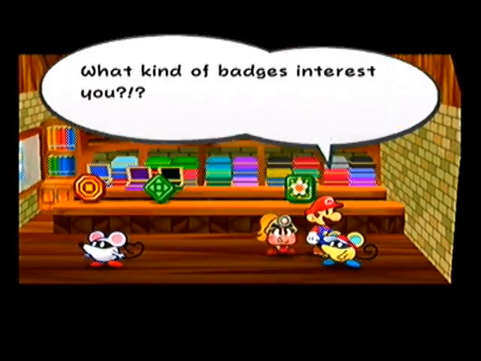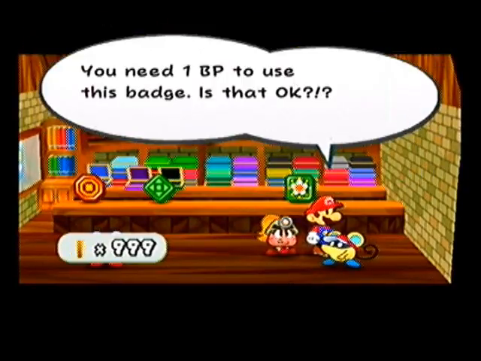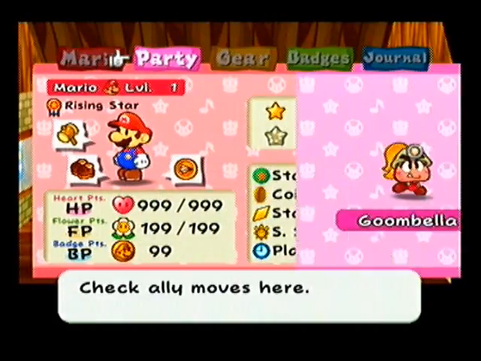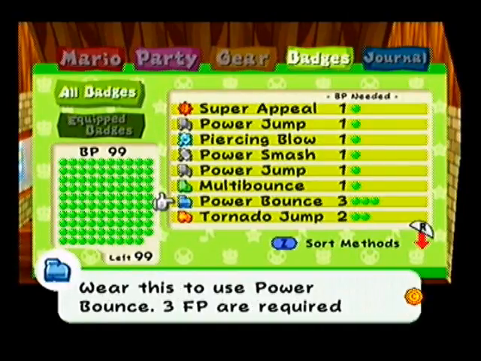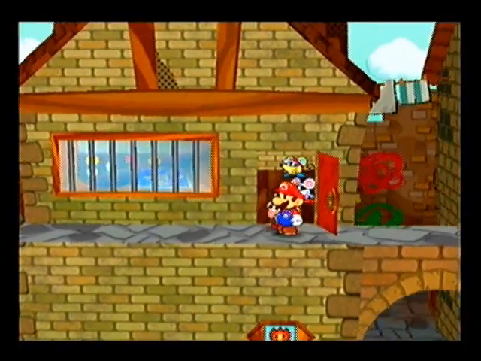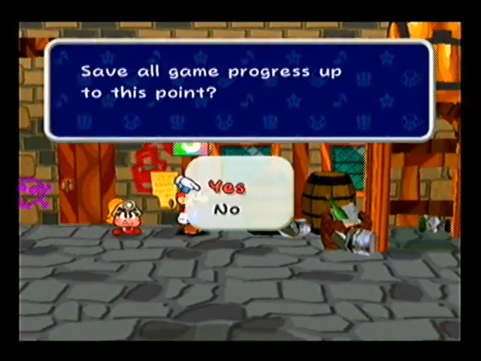There's really not a lot here, so. Ooh, it said super appeal. I want super appeal. Alright, let's go ahead and equip these. Now, normally, if you have the action replay on and you have the cheat all badges on for the rest of the game, every badge you get will be a W badge. You don't want that.